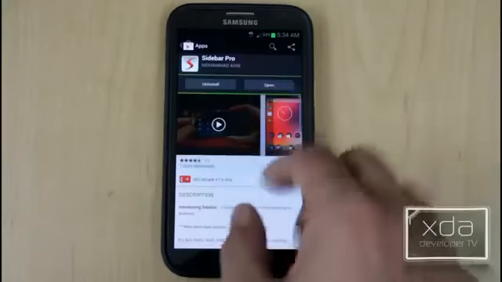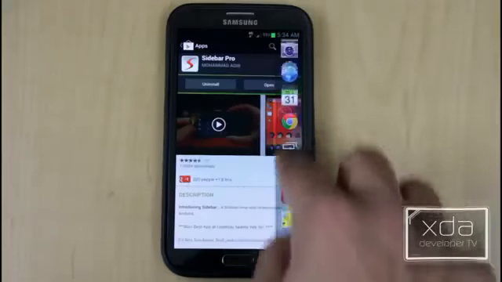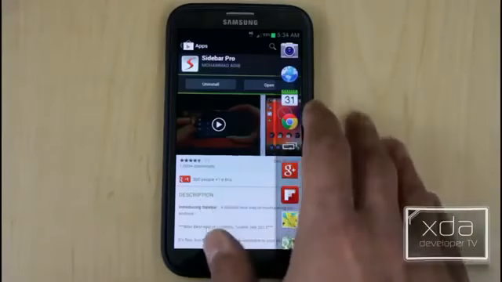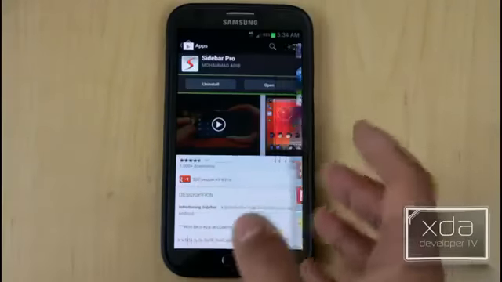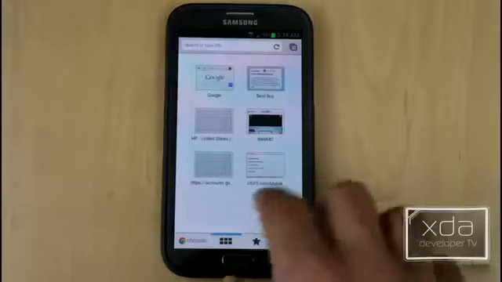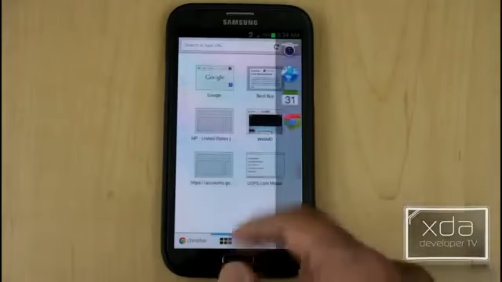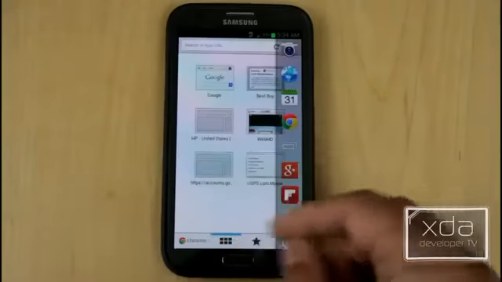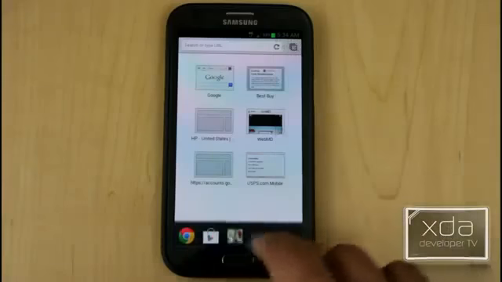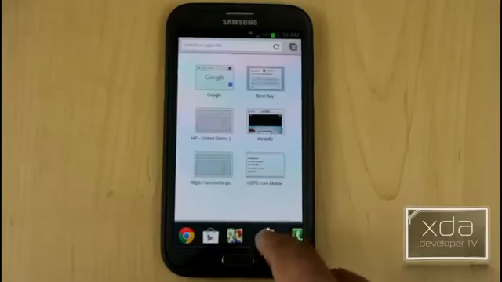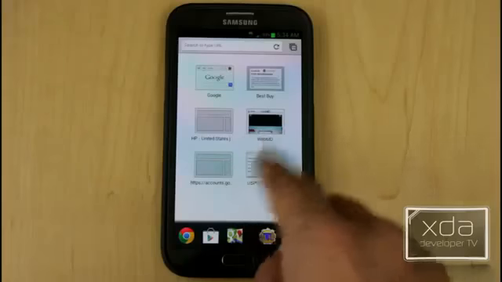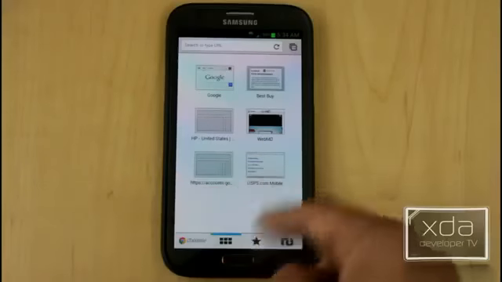So again, as you are in the Google Play Store, I swipe over. I have it over here. I can go to Chrome and launch it, swap the application. One of the recent application additions that the developer added based on request is the recent apps. What that app does here is it just populates a bottom tab with the information of the recent apps. So you're able to switch back and forth.